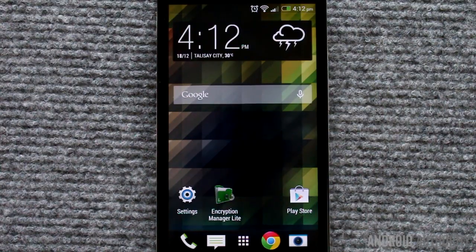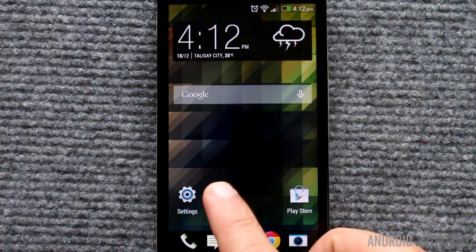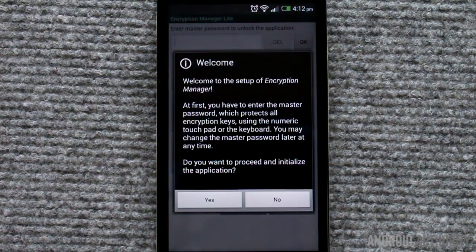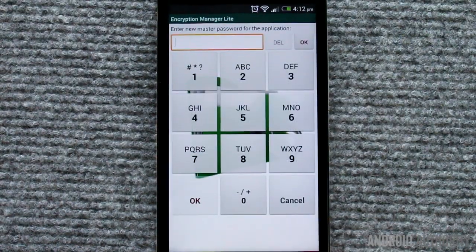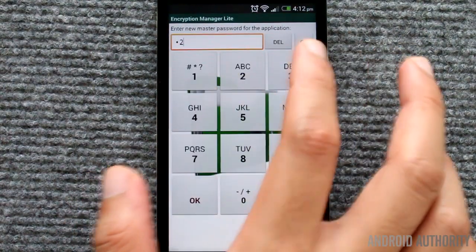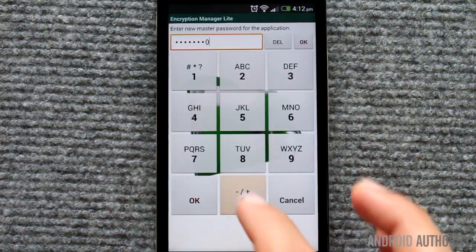In the case of the Encryption Manager app, you'll need to set a PIN first time you launch the app. The PIN serves as a master key to all app features. Make sure you don't forget or mistype the PIN. If you provide an incorrect PIN more than 6 times, the app will automatically delete all your encrypted files.